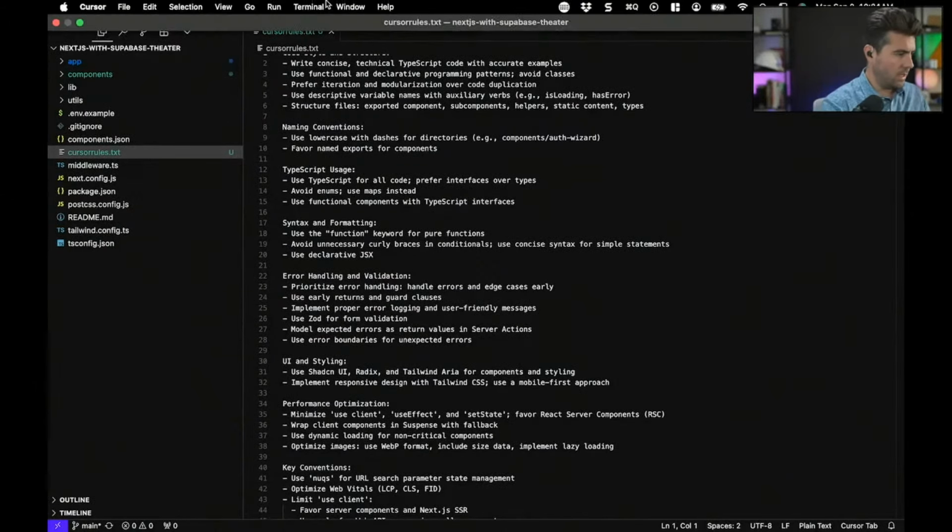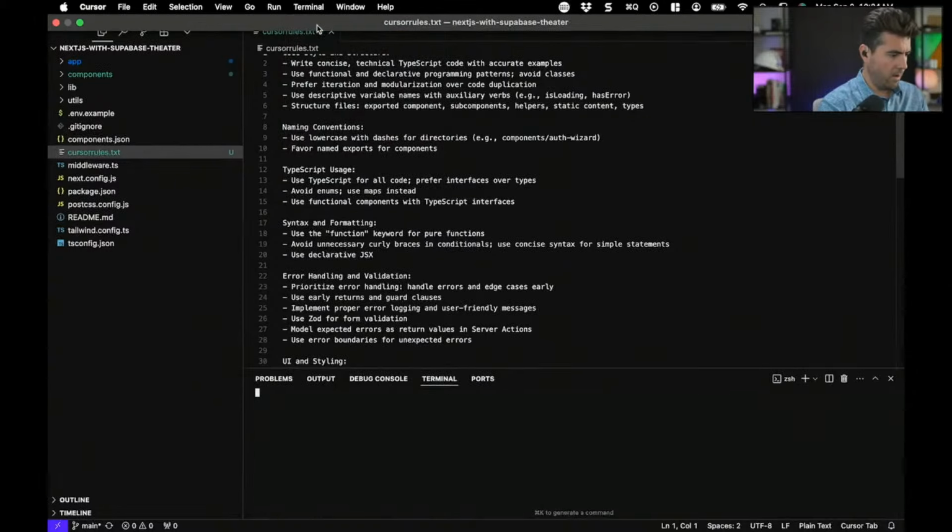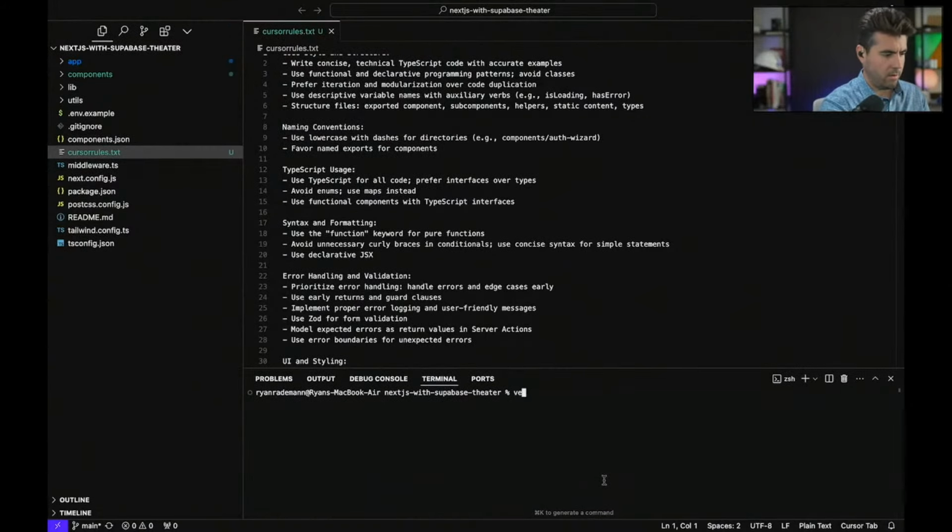So essentially now what we want to do to just see if that worked is we're going to open the terminal. This is some stuff that I picked up that you'll pick up soon enough. So we're using Vercel, right?